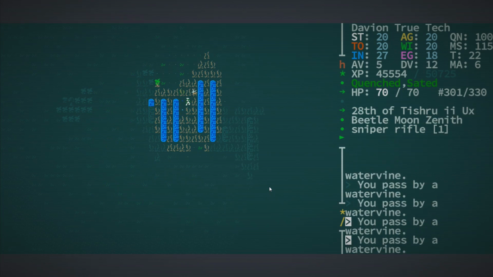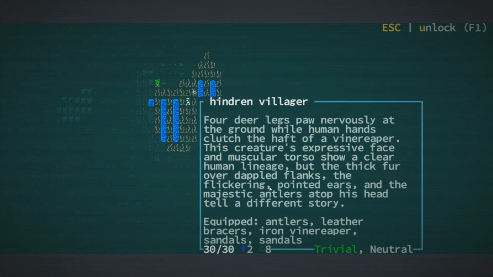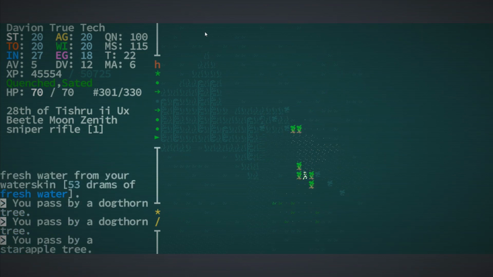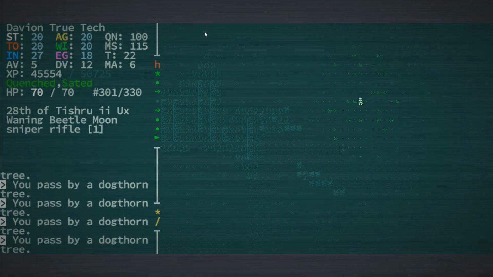Oh, here we go. Hindran villager. Four deer legs paw nervously at the ground while human hands clutch the haft of a vine reaper. This creature's expressive face and muscular torso show a clear human lineage, but the thick fur over dappled flanks, the flickering pointed ears, and the majestic antlers atop his head tell a different story. Basically, this guy's like a centaur. We found the centaurs in the game. Because why not?